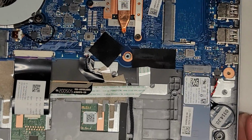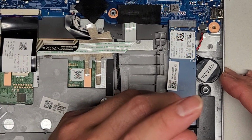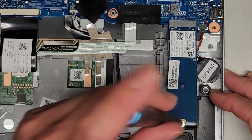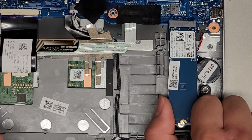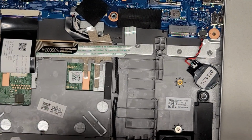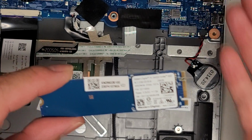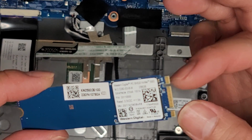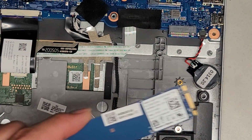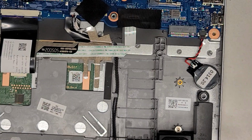As for the SSD down here, it's an M.2 PCIe NVMe, I'm pretty sure. We're going to undo this screw here. After you undo that screw, you can see the SSD pops up, and then you can wiggle and pull it back, just like that. This is a Western Digital NVMe SSD. It's kind of interesting because this NVMe SSD has two notches in it. Normally the NVMe ones only have one notch, so keep that in mind. You can also see here, they only put one notch to block it.